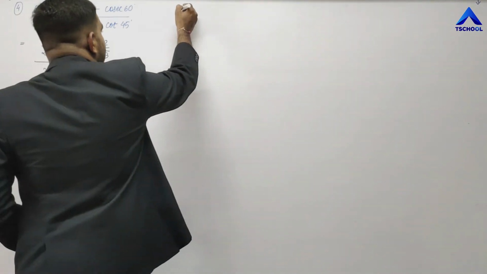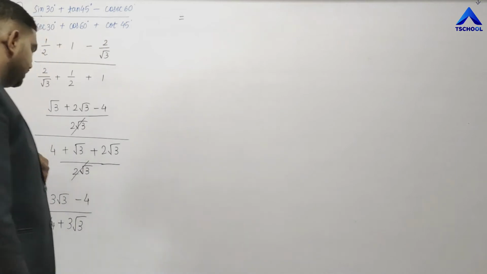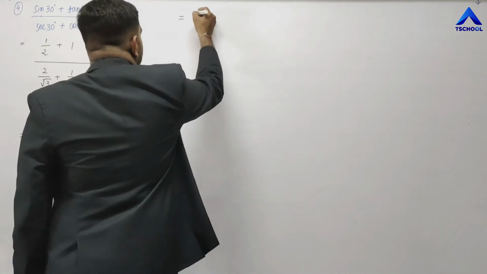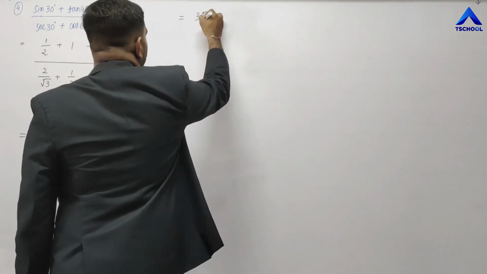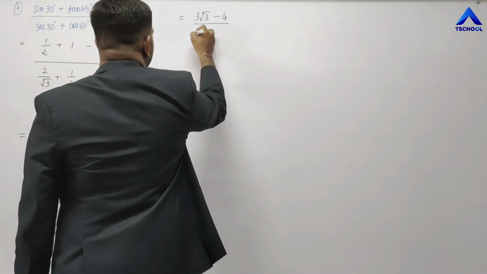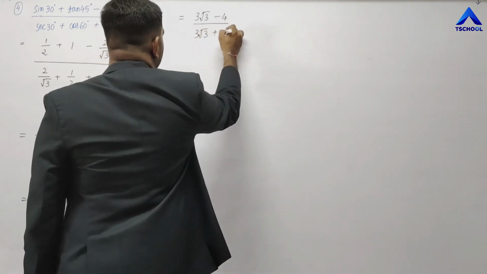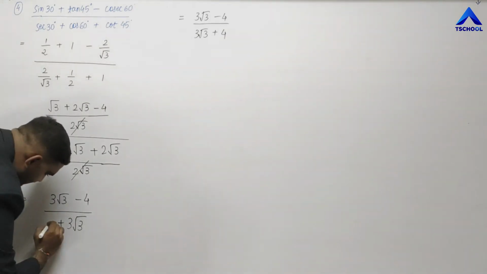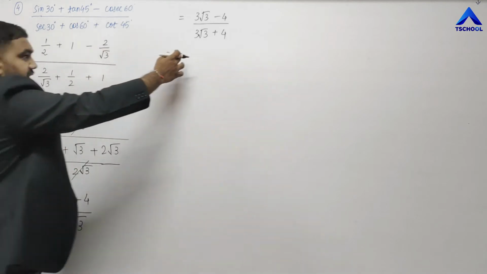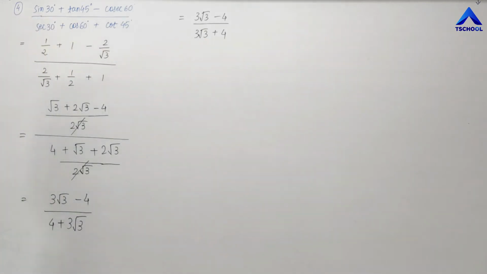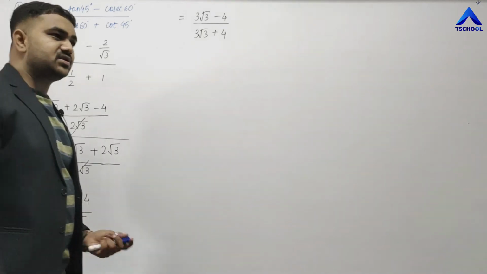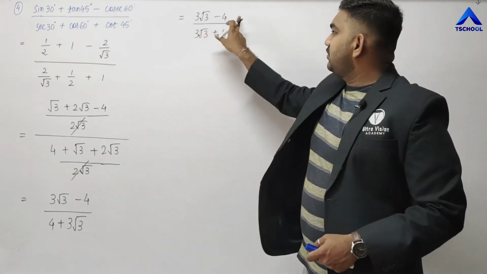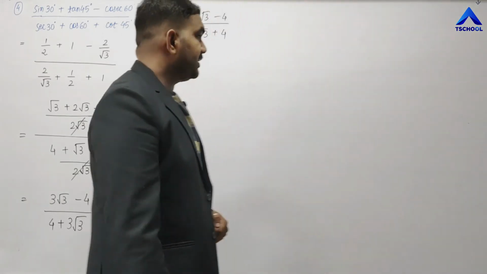Now we are going to rationalize the denominator. So to rationalize the denominator, what we can do? First of all, we are going to rearrange the terms. That is 3 root 3 minus 4 upon 3 root 3 plus 4. So here, in place of 4 plus 3 root 3, I am writing 3 root 3 plus 4. Right? That doesn't make any difference, because if I write 1 plus 2 or 2 plus 1, the answer is the same and that becomes 3. So (3 root 3 minus 4) whole divided by (3 root 3 plus 4).